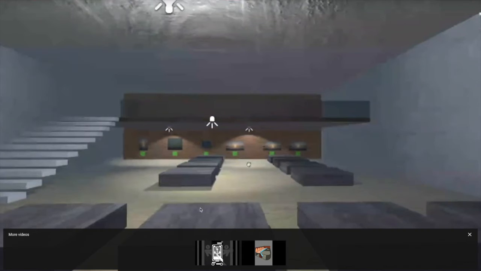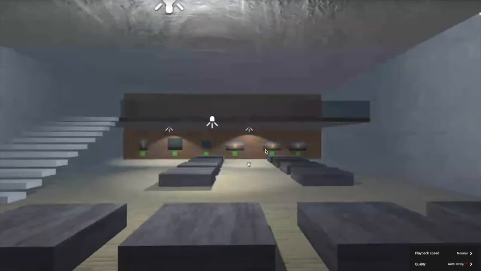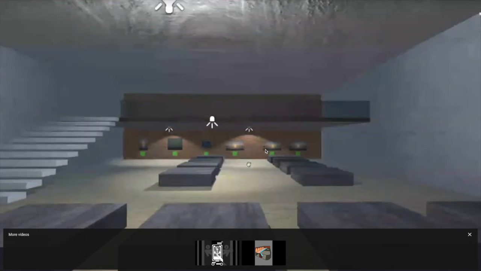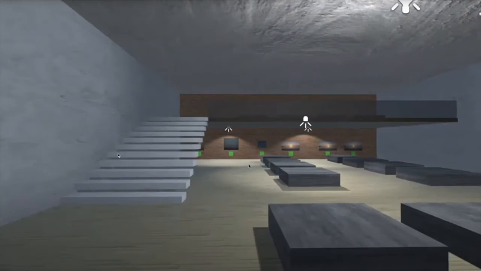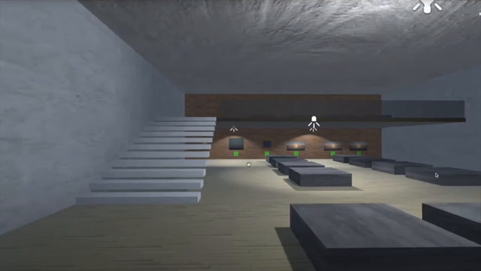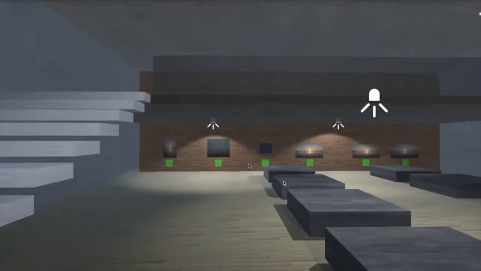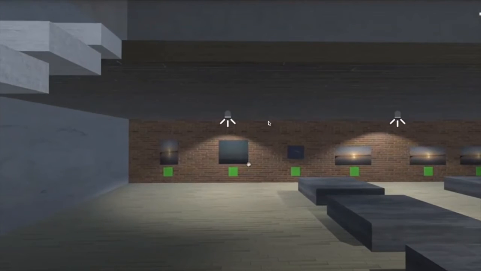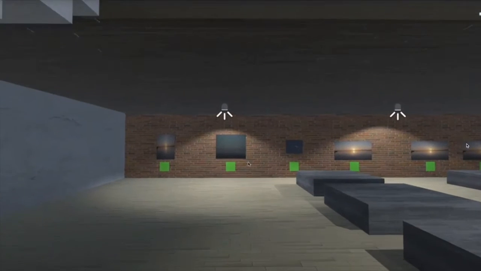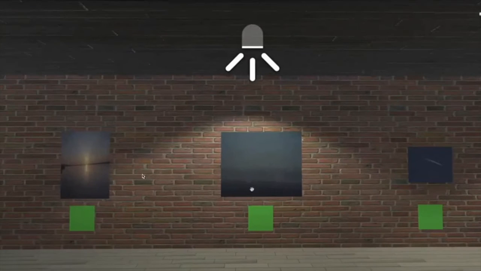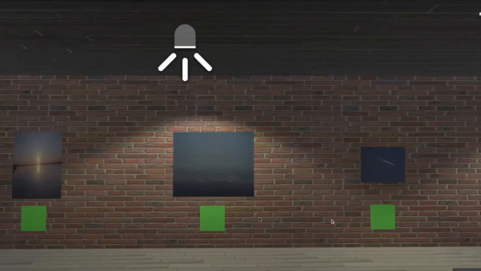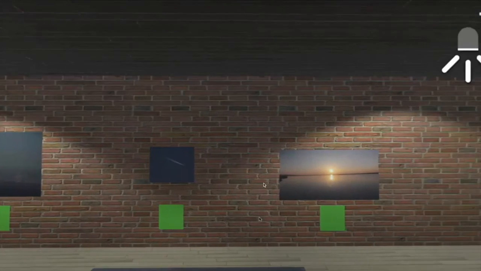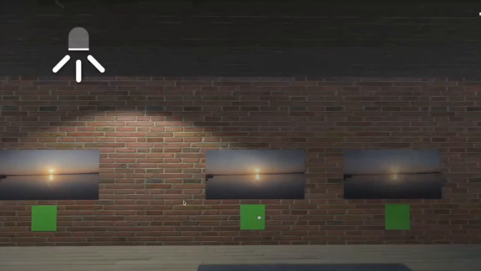So this is the prototype. Let me just double check the quality. Okay. So this is the prototype. Sadly, it's not in the best quality. I'm not sure why. But this is the basic design of the main room. It would be much bigger than this. But people's images would be portrayed on the wall, the photographs, so people can view them. They have buttons below. The buttons obviously wouldn't look like this. This is just for prototyping purposes.